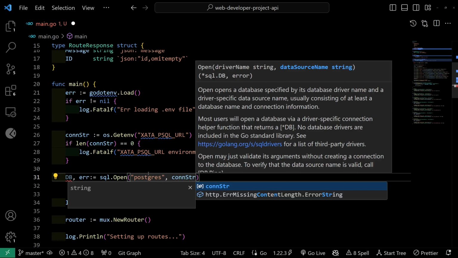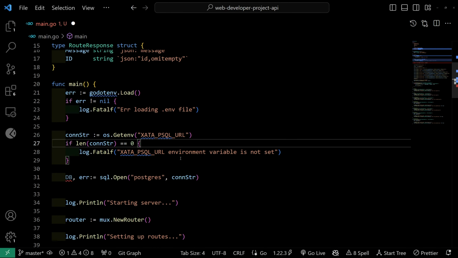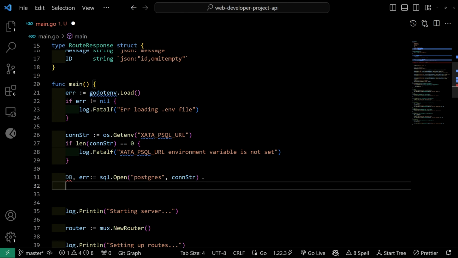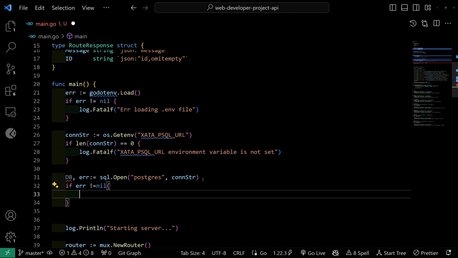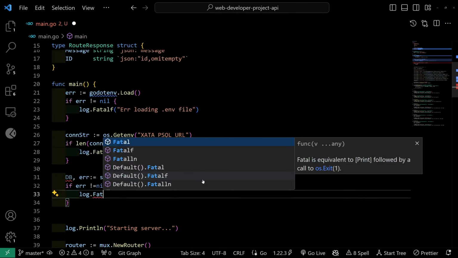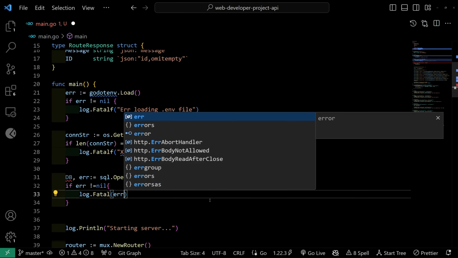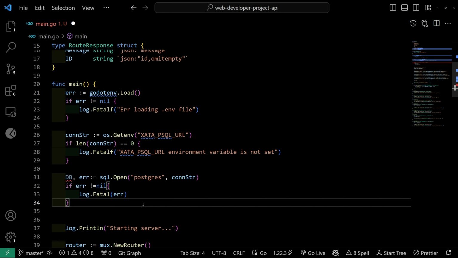The first one is the actual SQL driver, and then the connection string that we successfully got, and then we're going to do some error handling. So if error is not nil, log.Fatal the error. So just log the error.